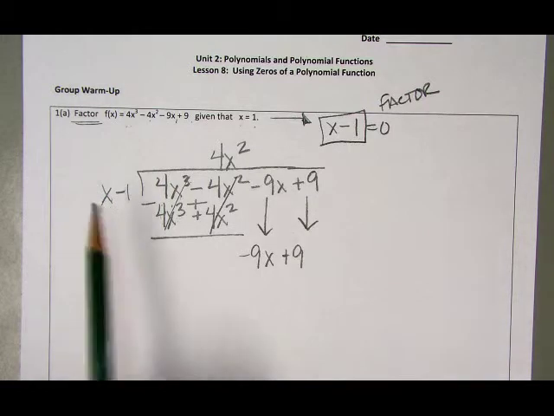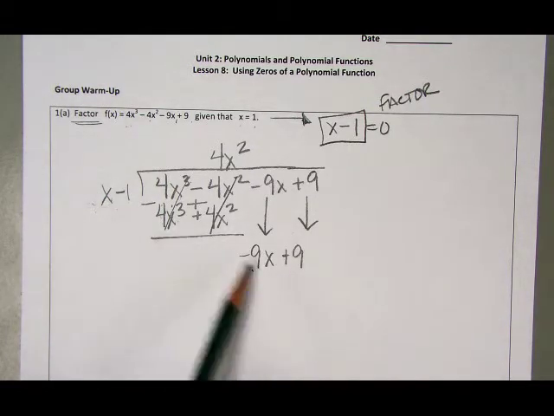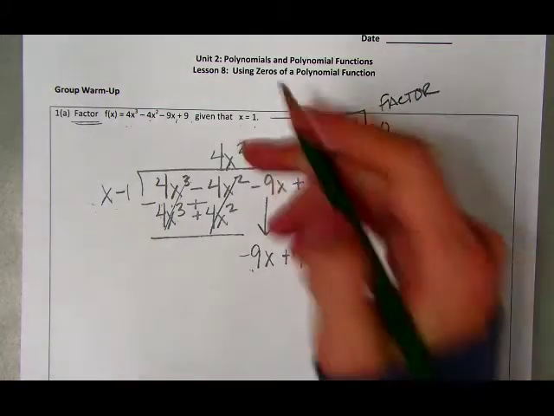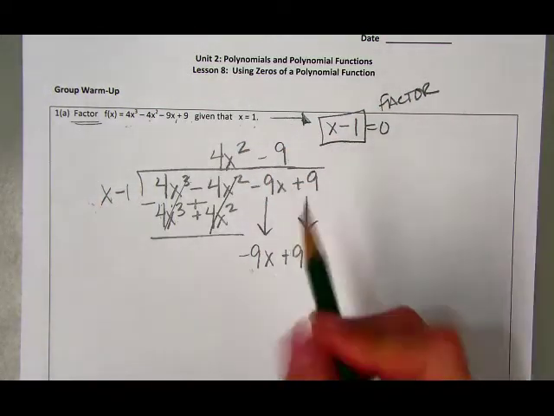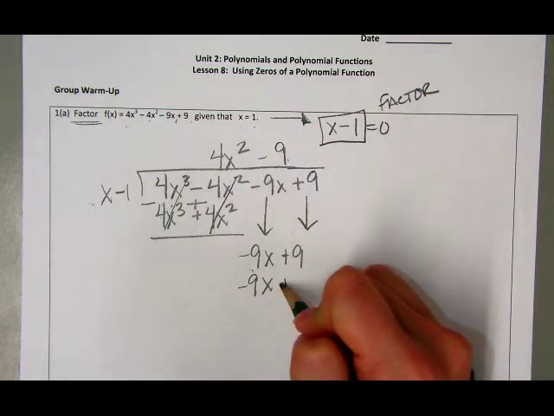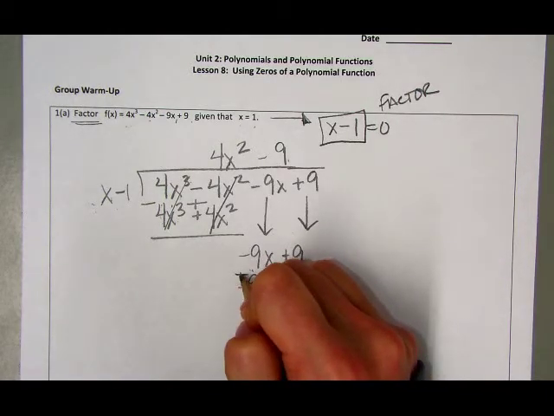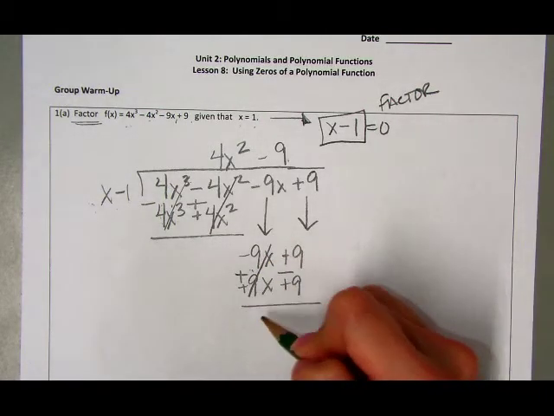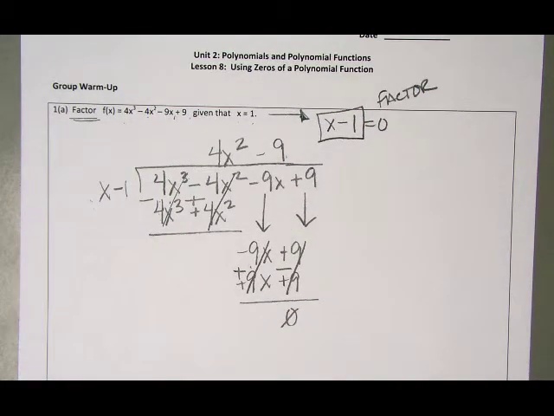By leaving x on the outside and my leading negative 9x on the inside, what's missing between these two is the negative 9. So negative 9 goes up top. Negative 9 times x gives me negative 9x. Negative 9 times positive 1 gives me plus 9. When I subtract, my double negatives turn positive. I get 0 here and 0 there. So I have no remainder left over.